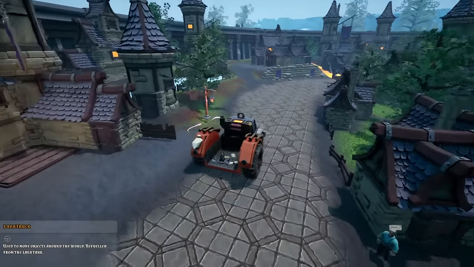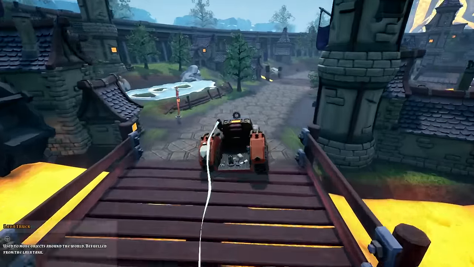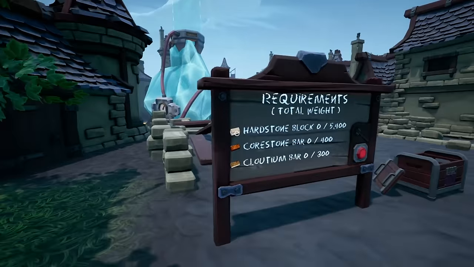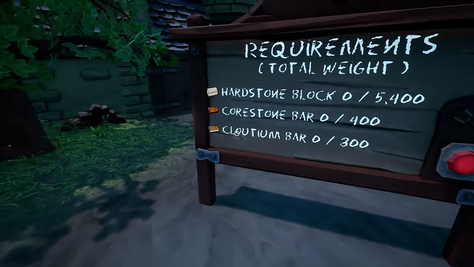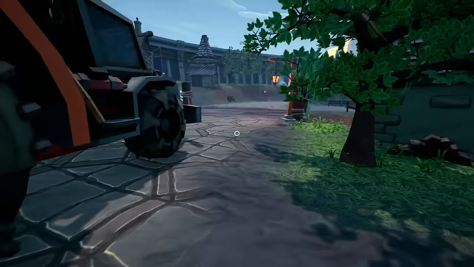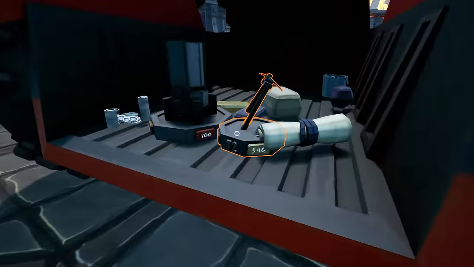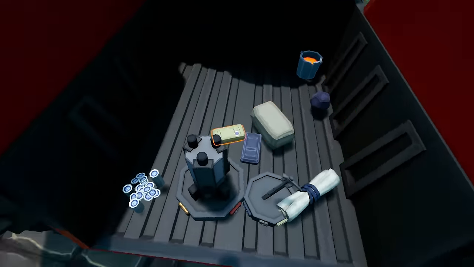So first, I don't think I have enough to make the tier 3 place. I'm pretty sure I need core stone for that, but I'm not 100% sure. Yeah, we need 400 core stone bar. So, I don't have that. Cloudium? I actually have that Cloudium. How much is it? I don't remember. I remember it was stupid. It's almost 1,000, right? I don't know what's underneath these things.